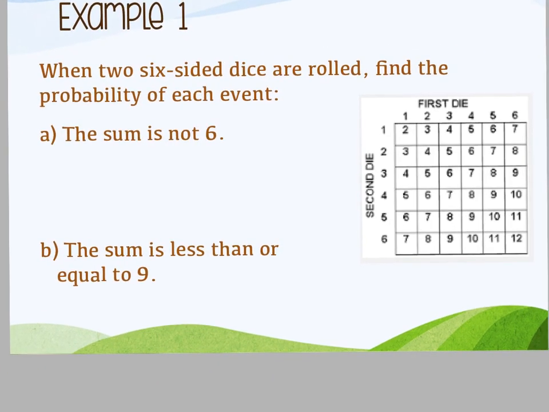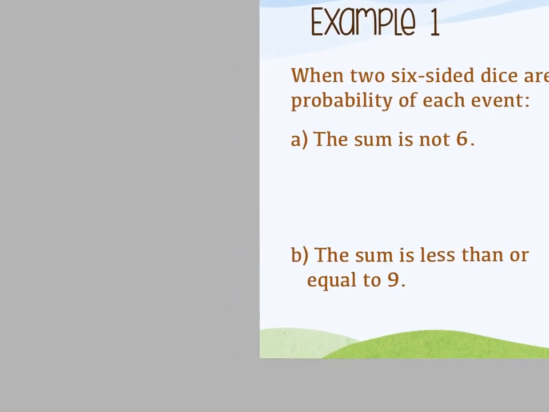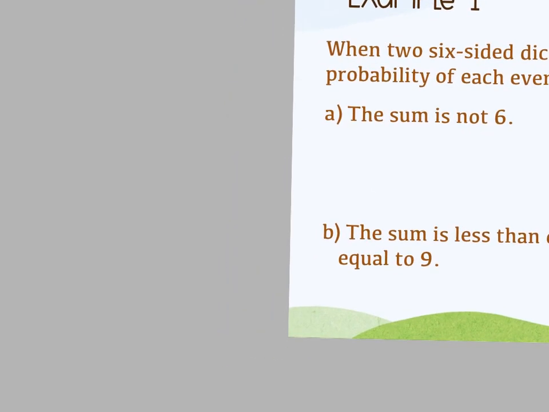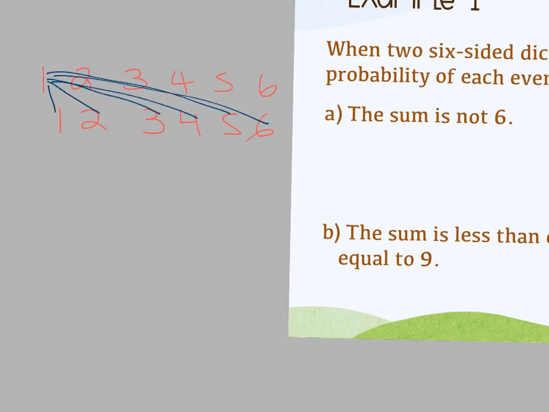So if I have a six-sided die and I roll it twice, the first time I could get 1, 2, 3, 4, 5, 6, and the second time I get 1, 2, 3, 4, 5, 6. My sample set could be 1,1; 1,2; 1,3; 1,4; 1,5; 1,6; or 2,1; 2,2; 2,3; 2,4; 2,5; 2,6; or 3,1. I could go all the way through. My sample set would be the number in the first event times the number in the second event, which means there are 36 different options I could get.